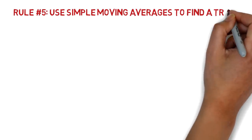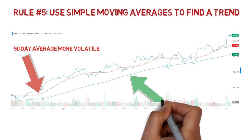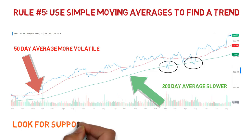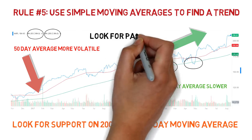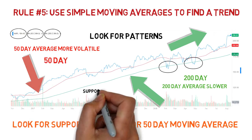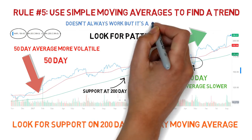Rule 5: use the simple moving average to see any trends. These are basically the average price taken from the past days of the stock's history. For example, the 50-day moving average gives us a pretty volatile line, and the 200-day gives us a more slow-moving line. You want to look for a trend — like if the price hits the 200-day average a lot but doesn't go below it. It means people like the stock at that price and there's a lot of support there. So buying it on a dip near this average will likely lead to a spike up soon. This could be the 200-day, 100-day, or even 50-day average — just look at a stock's history to see. Here's Apple's chart with the 200-day being the green line and the 50-day as the red. It only went below it at a couple of points, so buying it when the price hits this line is a good idea. This doesn't always work since it's using the past trend, but many traders follow this, making it likely to work again in the future.